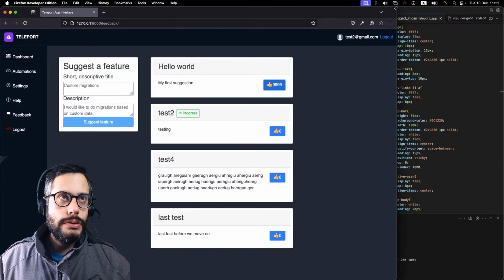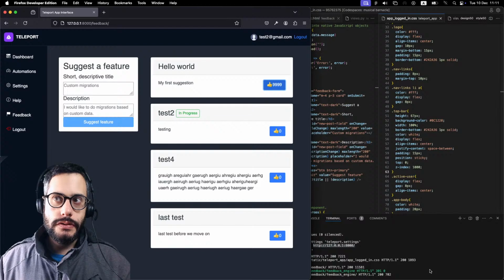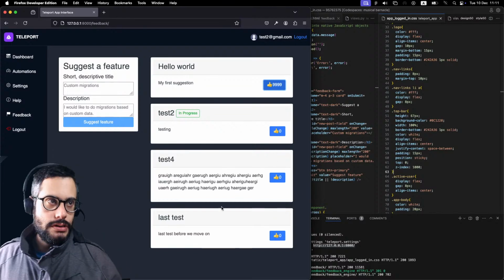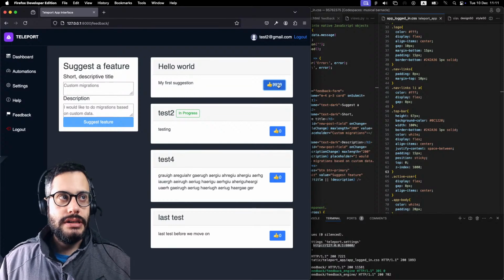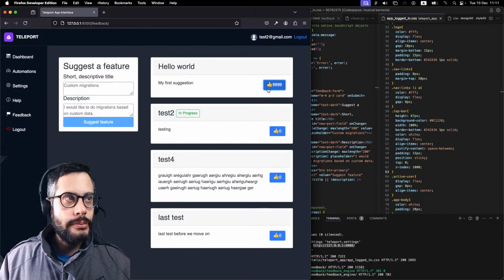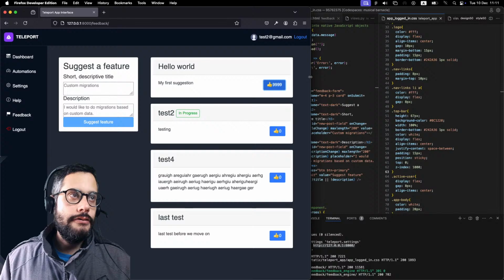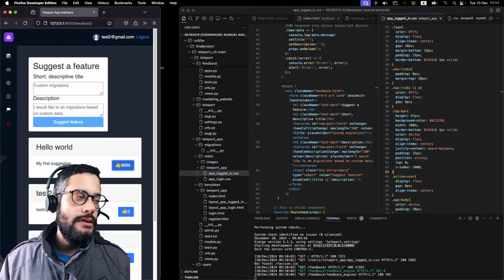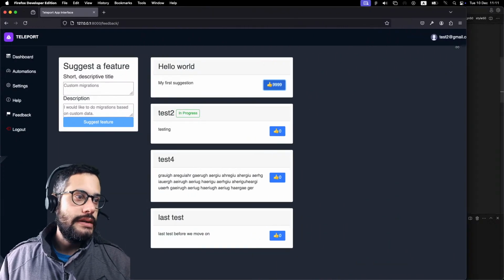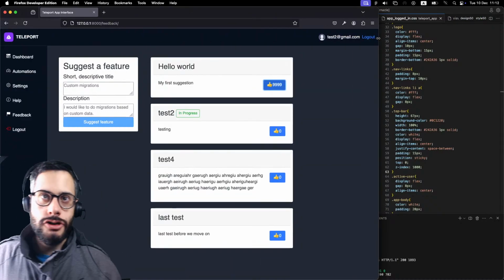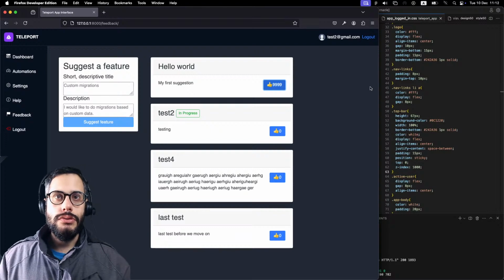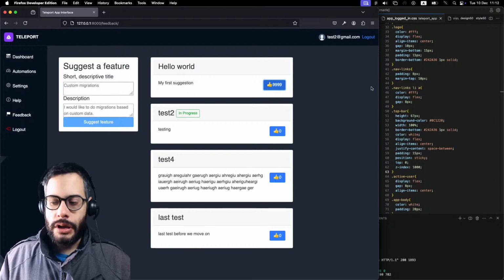And I'm not getting into it right now, but we could go into the database and start messing with the likes over there, and you'll see that these numbers will change. Just take my word for it that it's working. I tested one yesterday just to see how it would look if you have a bigger number here, and how this would affect the size of the button. To me it seems like it's fine. This is good enough, again, just to get a beta version out and start to test this product with users.